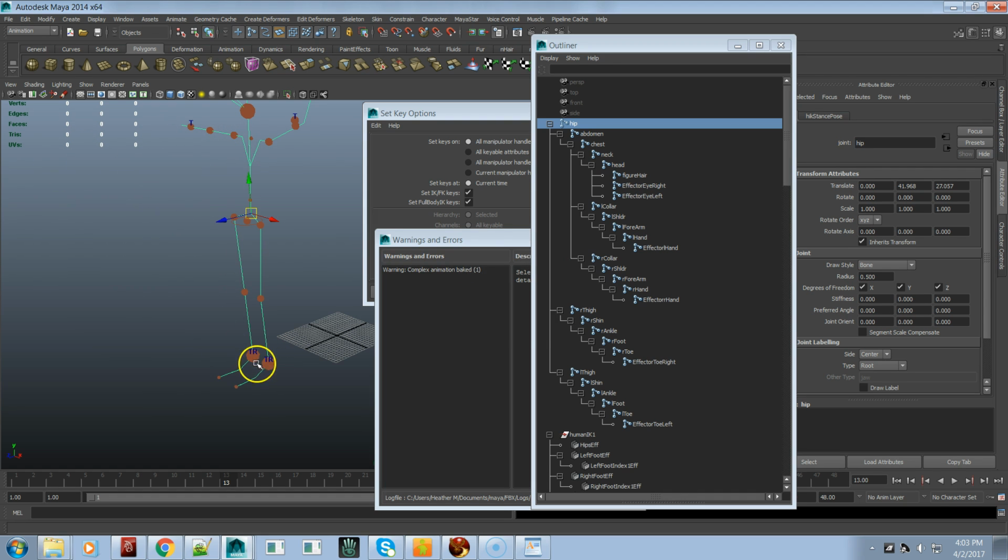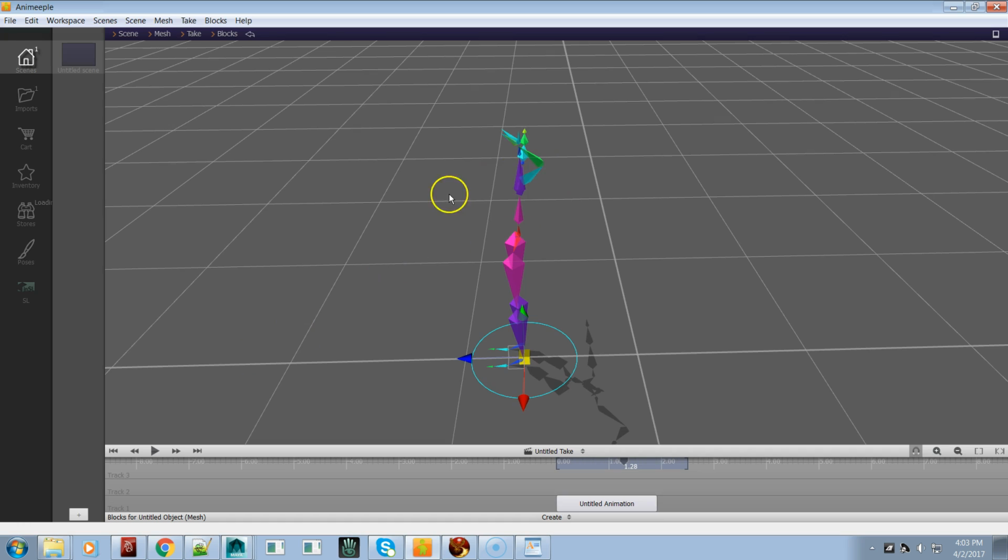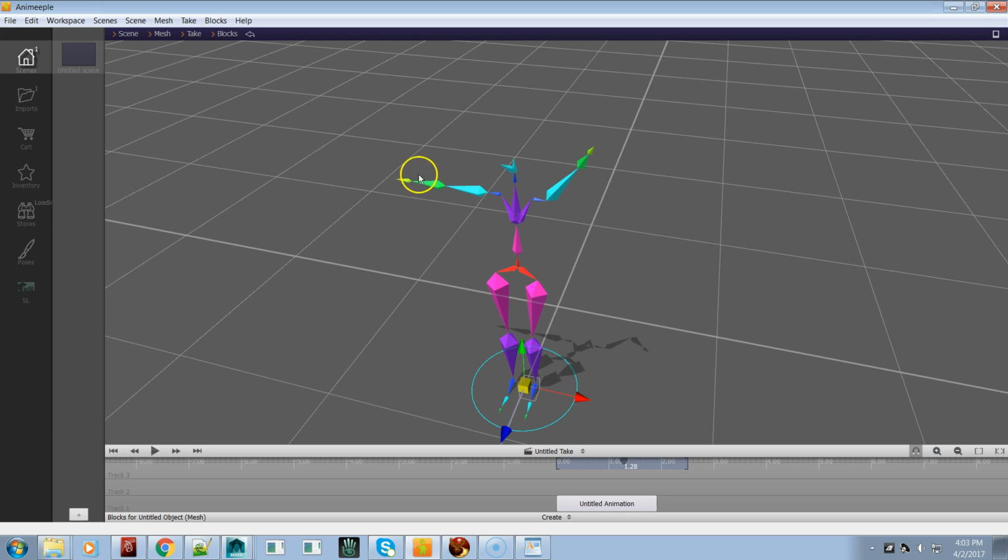It doesn't work with Animeeple. Animeeple will simply ignore those, and when it imports, it won't translate. Like if you want to make this arm shoot out, like it was made out of rubber, and you did have it in Maya and it was shooting out, when it imported, the arm would not shoot out. It would rotate, but it wouldn't shoot out. So I've already tried it with Animeeple.